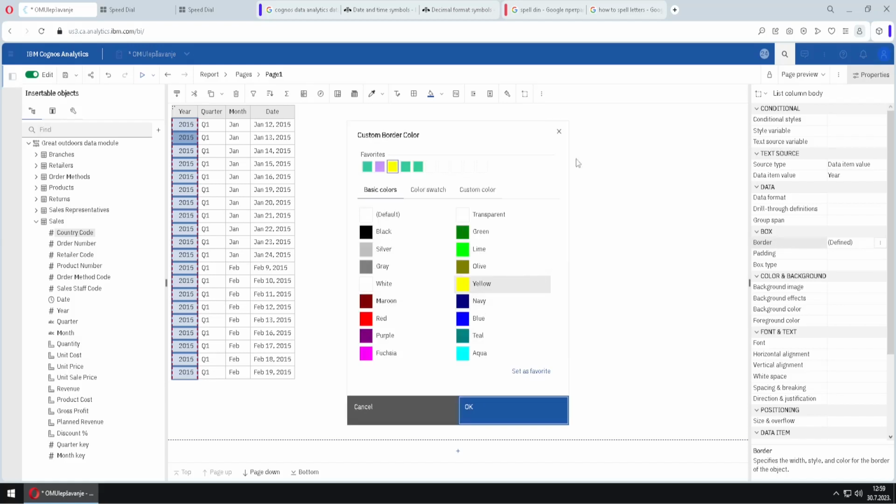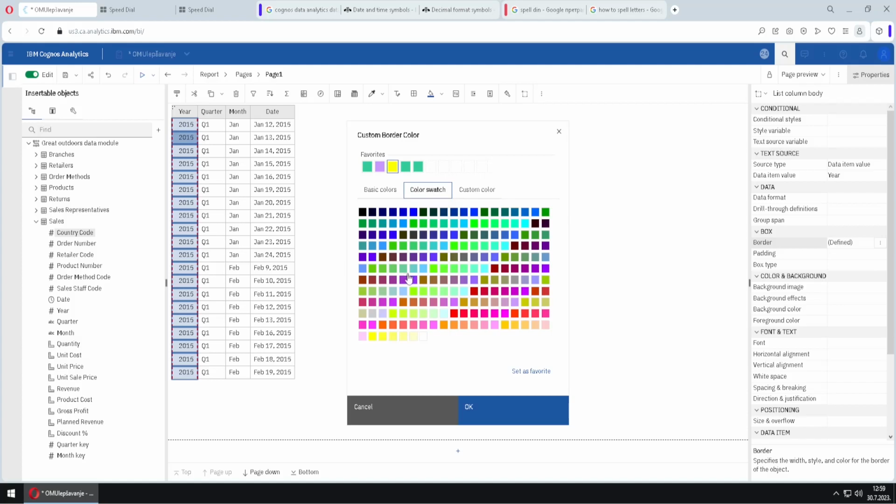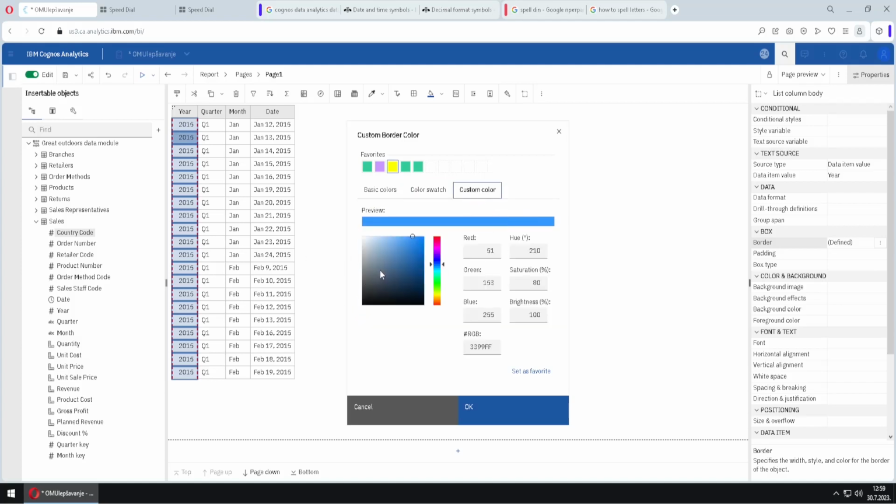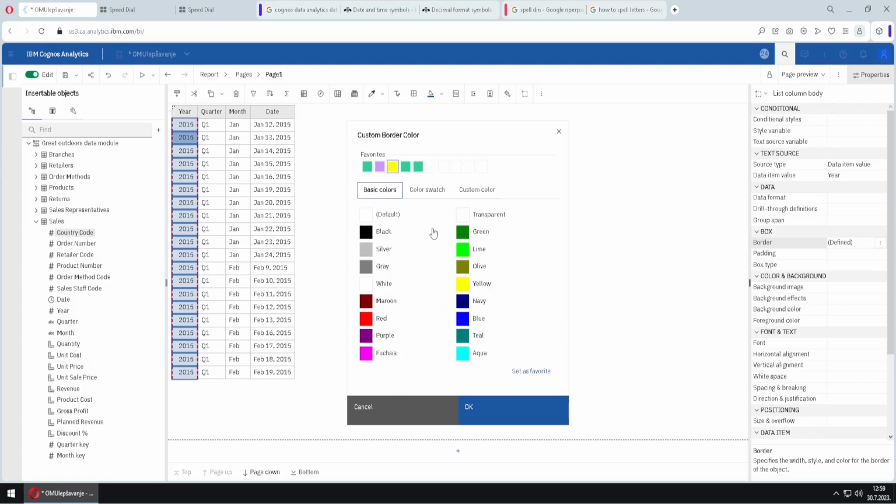If I click here, I will get a new dialog from which I can choose colors in different ways. I can choose them from here. I can go here, where I have a much bigger choice, so I can select this color, or here I can click inside of this square to select my color, or I can type RGB values. Those are all the possibilities, and if I want to, I can select some color that is really good for me, and I can click here above in this favorites menu, and I can add that color above.